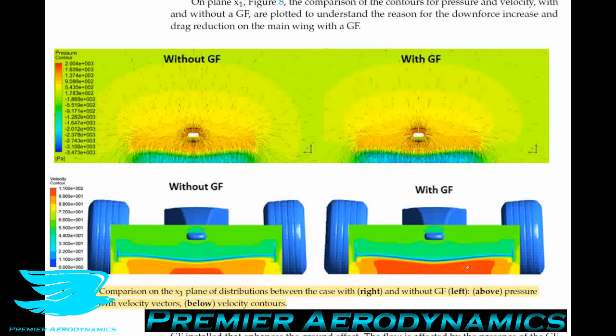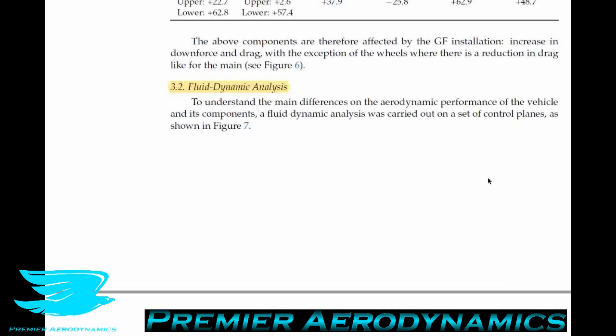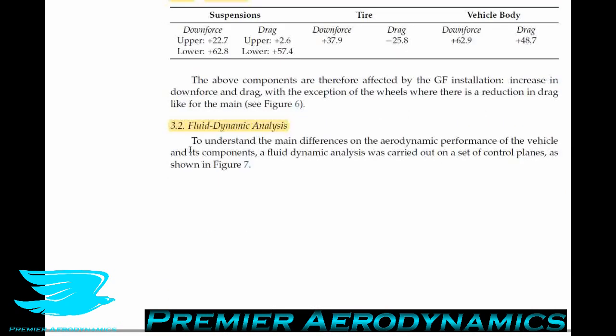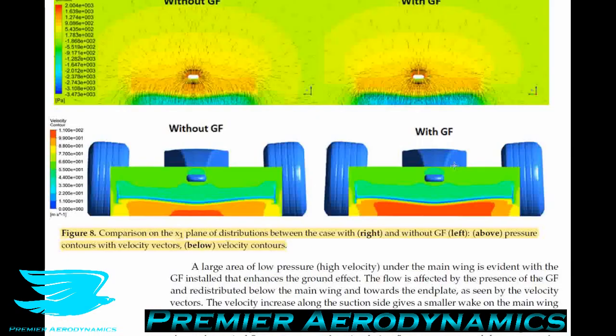That's actually really good for the main wing, because what this means is the velocity underneath, which is the suction surface, is much greater, which means that the pressure must drop according to Bernoulli's equation. If the pressure drops on the undersurface, that means that we are increasing the downforce, and that is how we are getting more downforce out of this main wing. We found in the last podcast that the main wing does indeed increase the downforce by like 50% or 30%. And that's how it does it, at least part of it.